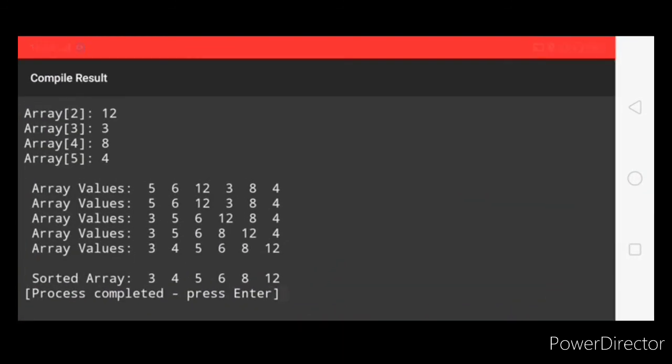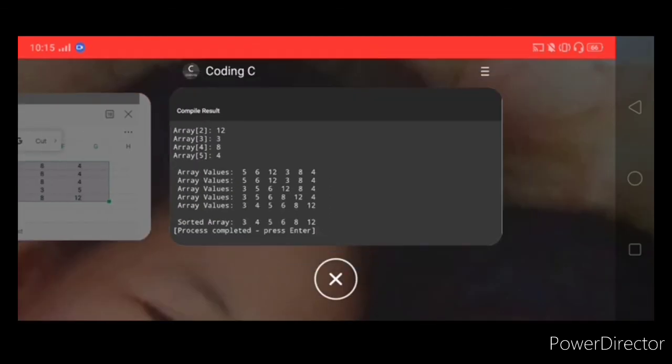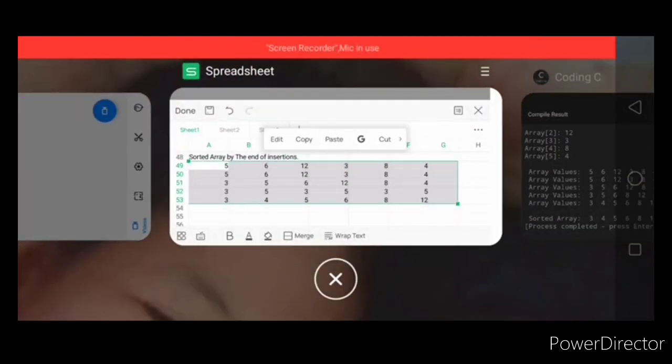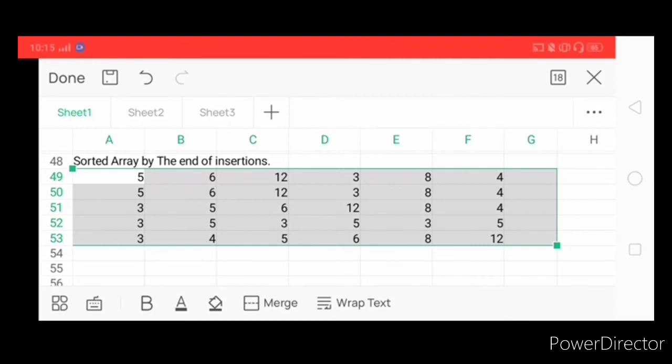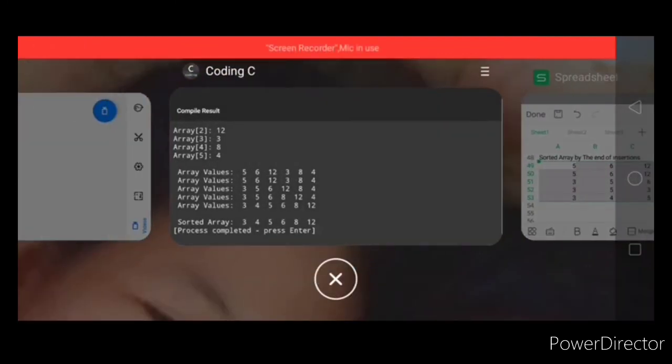So let's check if our final array values at each index after comparing are correct.